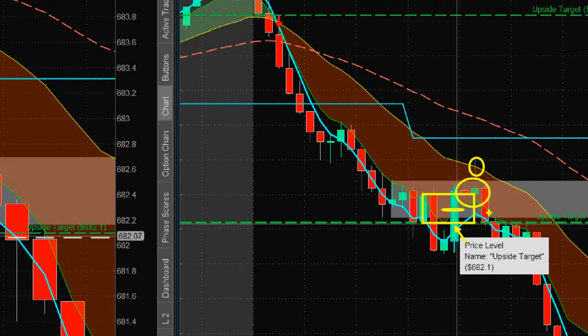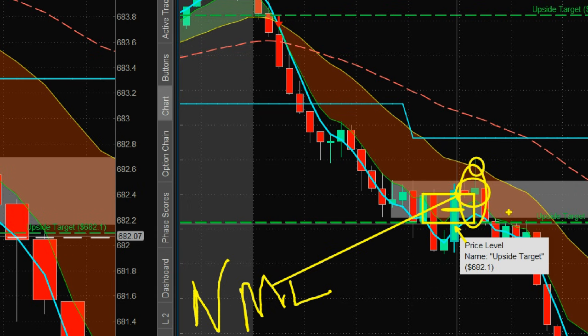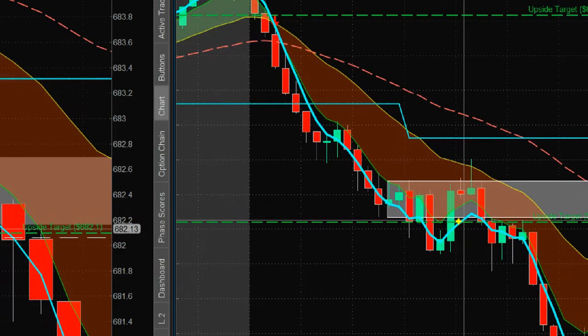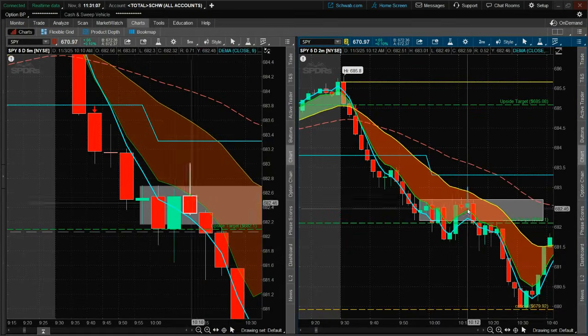This is no man's land right here. You never want to be in this in a losing position. This is no man's land. Okay? You never want to be in this spot between structure and the 20 EMA. Because if price can't hold structure, it's very high chance you're gonna come back to the 20. So we stomp out of the trade.